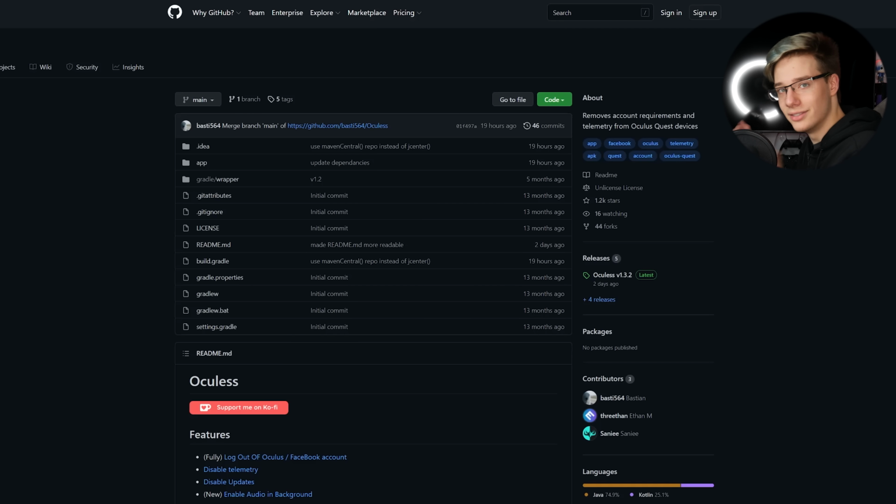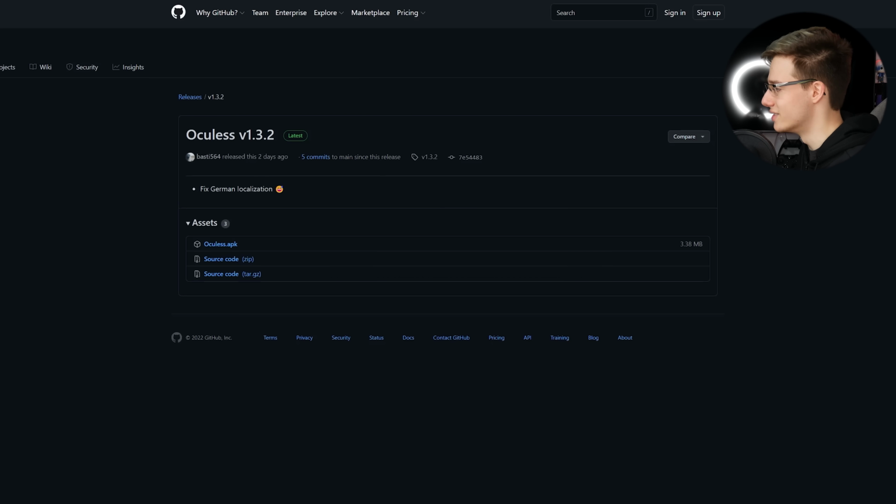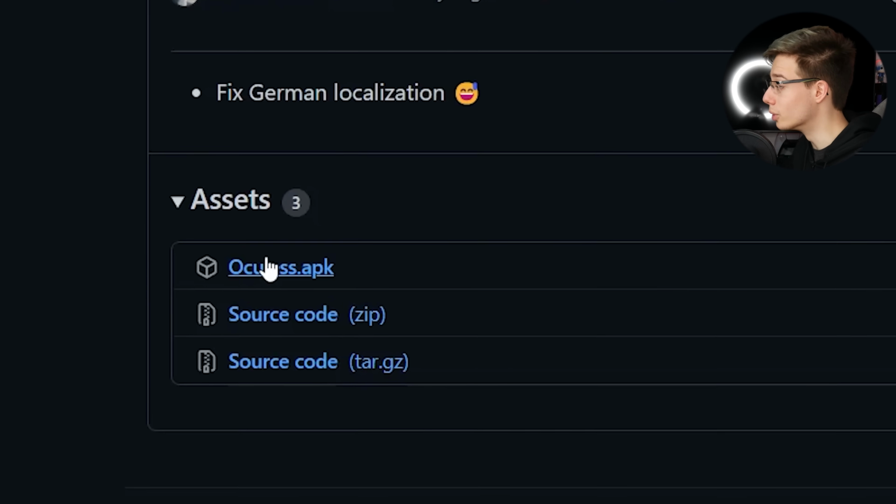If you are currently running a version of Oculus that is not up-to-date, this will not work, as this is a brand new feature within the app. So follow the link down below to Basti's GitHub repo and download the version from 2 days ago, or whenever you are watching this. So either V132 or newer. Once you have this downloaded, you're ready and off to go.